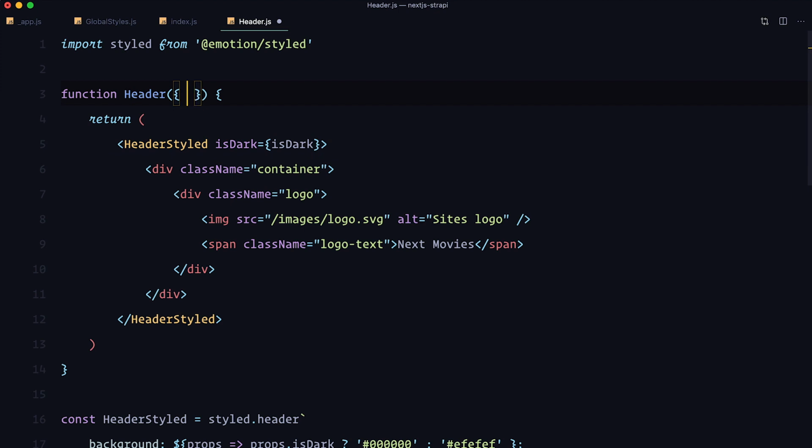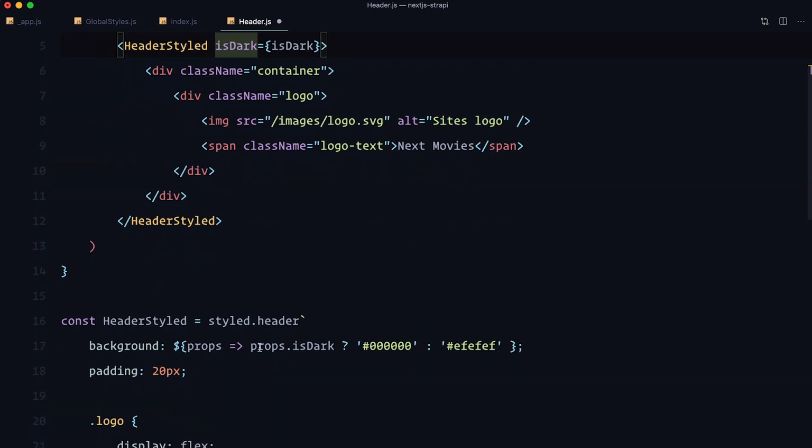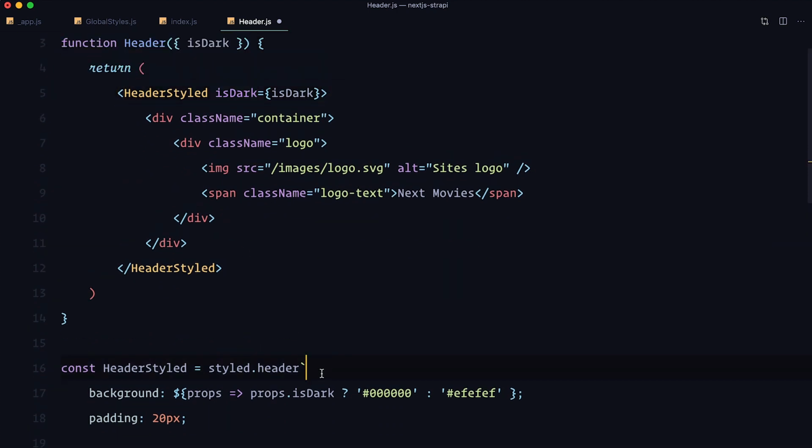So this is what you would normally do when passing any kind of prop. So we are destructuring our props object and getting isDark prop, and then we are sending it through header style into our CSS. And now we can do whatever we want with it inside of our CSS, right? So now CSS has access to this.